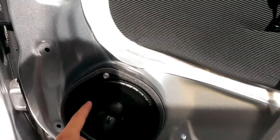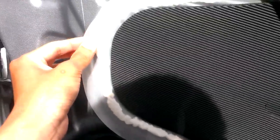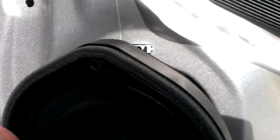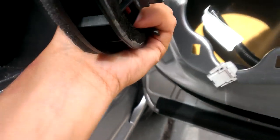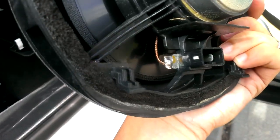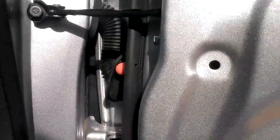There are two options: you can remove the speaker and run the wire through, or you can peel this back and feed the wire through — but when you peel it back, be very careful, it's very easy to rip, so peel it off slowly. To remove the speaker, just remove the screw right here. Once you remove that, pull it out slightly and then lift it up. It's held on by these two hooks here and here. This way you should have access to feed the wire through right here.